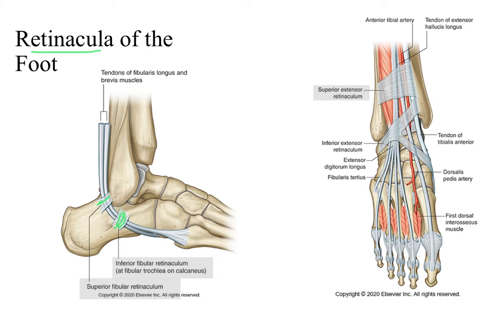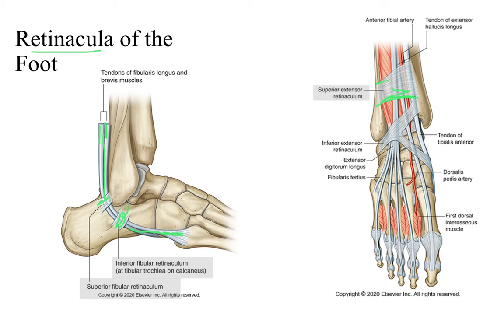And so you have these superior and inferior fibular retinacula, which hold the tendons of the fibularis longus and fibularis brevis in place as they curve around the fibula into their insertion points on the first digit and the fifth digit. And then on the anterior portion of the foot, we have our superior extensor retinaculum. Remember, the anterior compartment of the foot is our extensor muscles, dorsiflexion. And so the superior is between the tibia and fibula, holding the tendons in place up there.